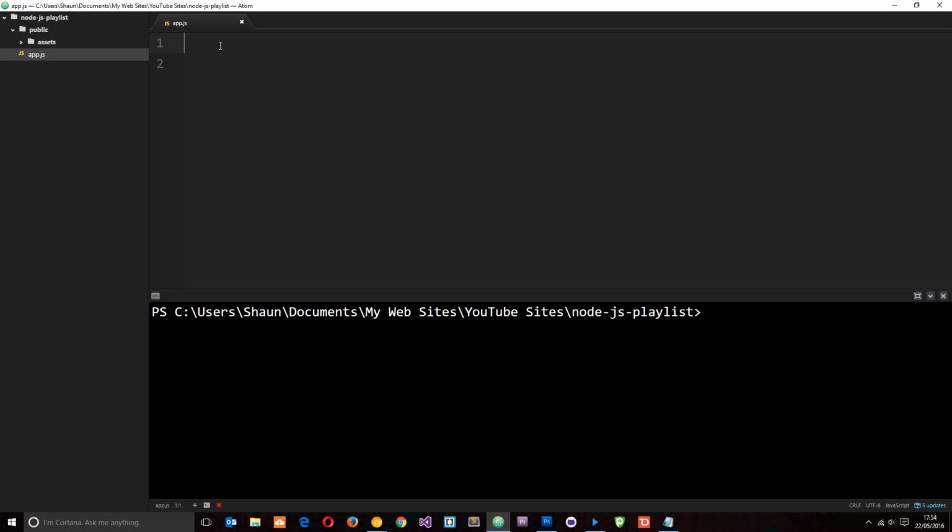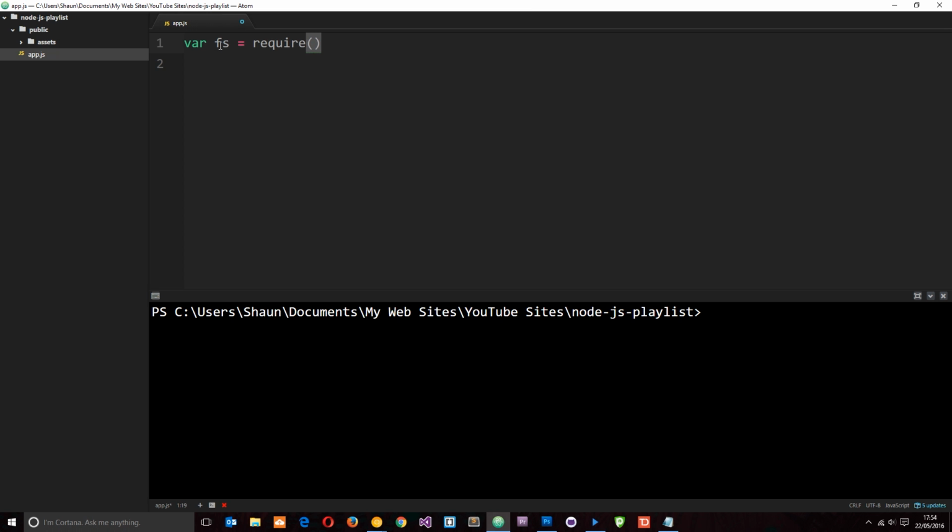Alright then campers, so we're getting into the cool stuff right now. We're going to do one of the better, more exciting things that Node can do for us, and that is reading and writing files on our computer. To do this, we're going to need the help of one of Node.js's core modules, and that module is called FS. So let's create a variable, call this FS, and set that equal to require.